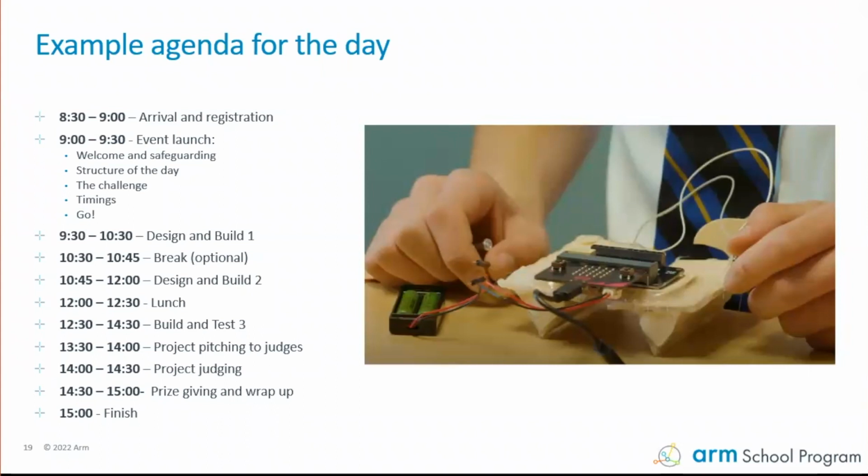Spend time going through the success criteria, and make sure that they understand what the success criteria is. If you have audio-visual facilities, leave the success criteria visible all the time, on the display, on the projector or whatever, so that they're always visible. It's also a good idea to have them printed out on each desk. They are on the design sheets, but the more students see that, the better, because that's what they're being judged against.